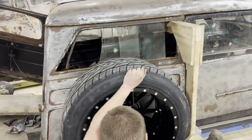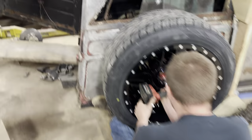We're trying to figure out how to pick up the axle, and Jim had this idea.